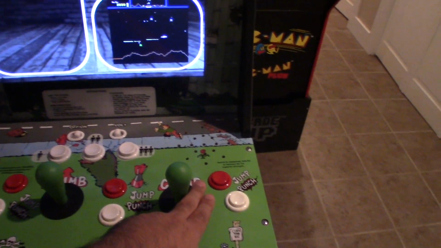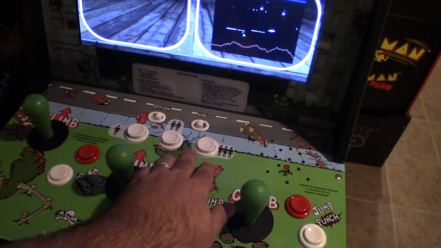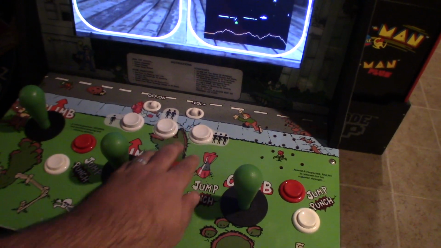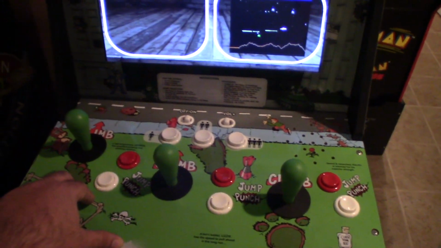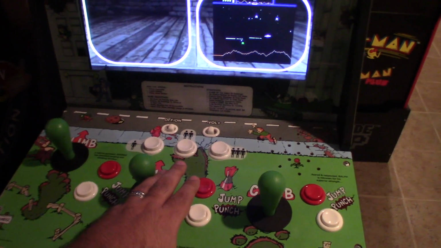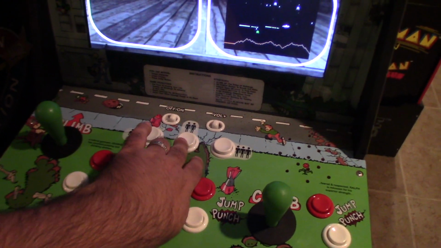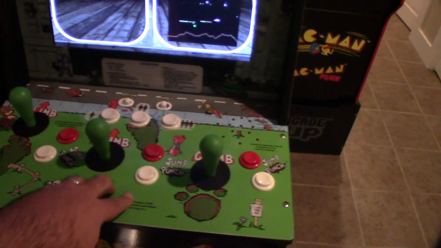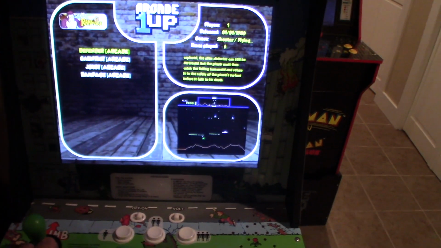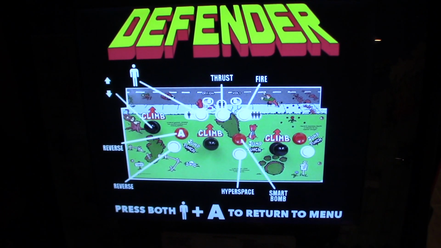I did include that if you want to do thrust and fire here, but I put thrust and fire up here. So thrust, fire, and you got your smart bomb and hyperspace. I think that works out the best on here, because it's a 1-player game anyway. So you got your coin, start the game here. And then thrust and fire side by side with your smart bomb and hyperspace. So let me bring it up. You take a look at the image, what I'm talking about. So basically, yeah, thrust, fire, smart bomb, hyperspace.